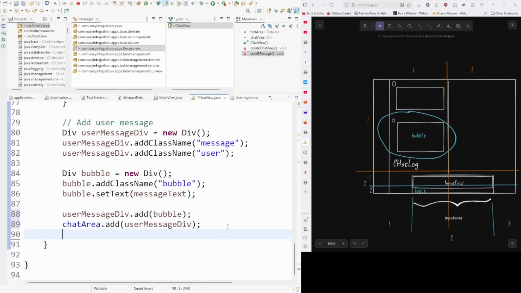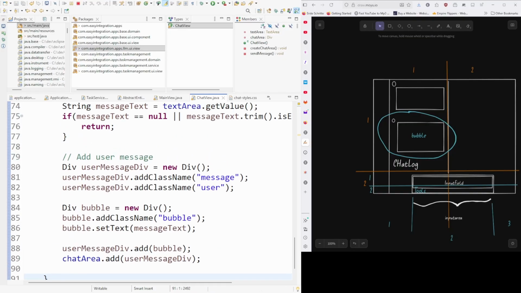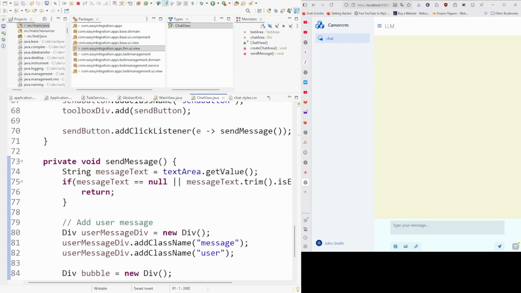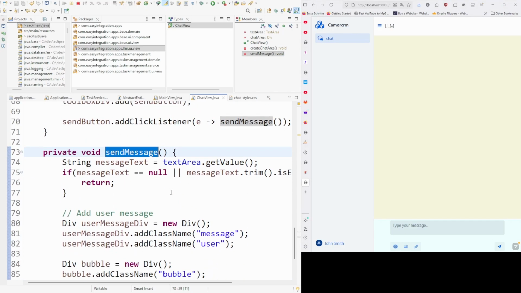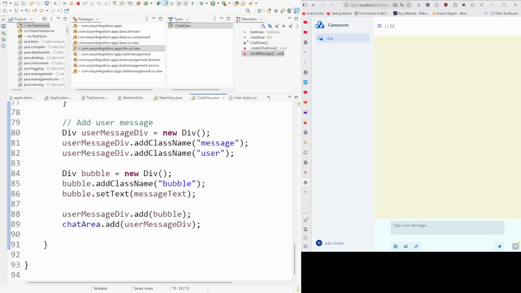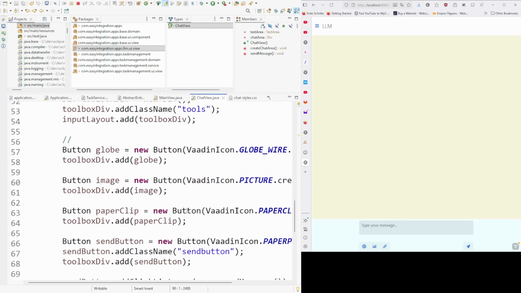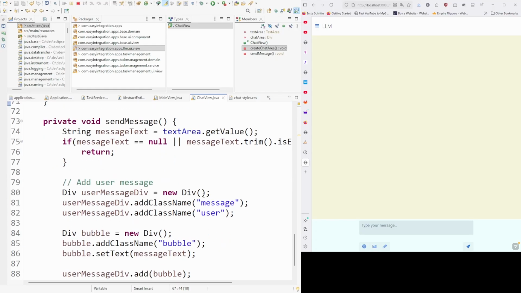I'm going to start the application, and then we will be able to enter a text message in our text field, and as soon as we click on the send button, we may see the user message being added to the chat area.